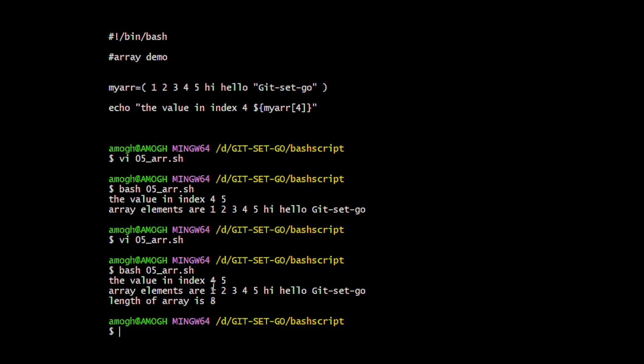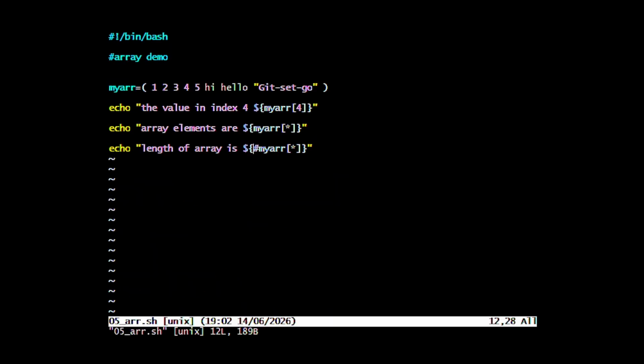How? Here we have all the elements, right? 1, 2, 3, 4, 5, 6, 7, 8. There are 8 elements. Let me explain it again. I used the same thing, my variable name, and inside that I want to access every single element. And before I wrote this, I included hash. What this hash denotes in an array is that it will print the length of your array. Okay, is this clear? Is it clear?